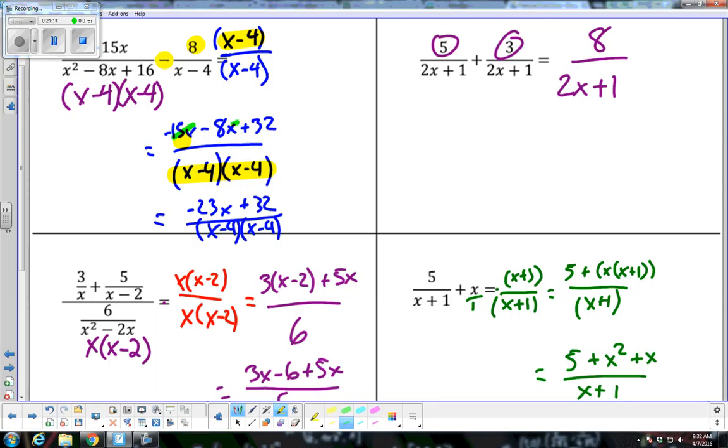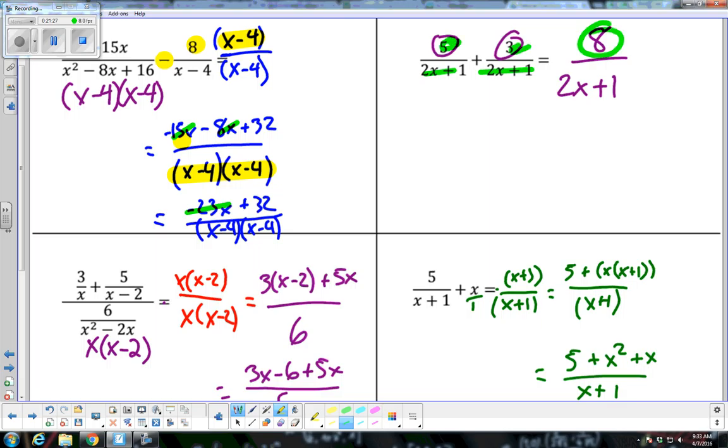The next one is so easy. They have like terms on the bottom, or like denominators, so that makes it very easy. 8 plus 3, or I'm sorry, 5 plus 3 is 8, and you're good to go there. That was easy. This bottom one right here was a little bit tricky. You have to take a look at this because it was a complex fraction.